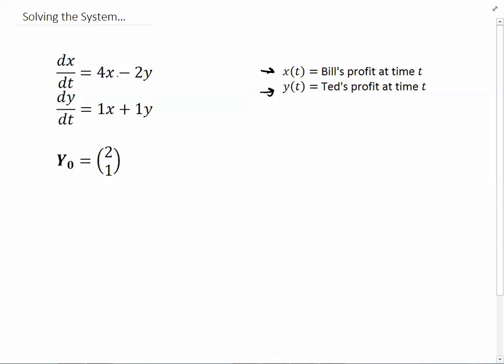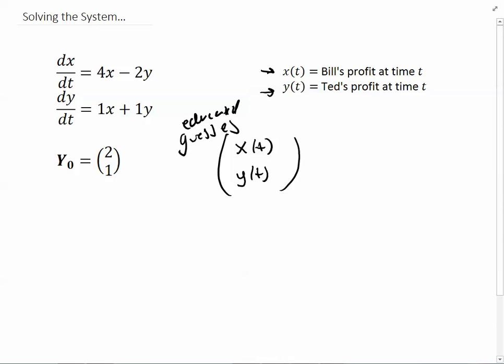But we have no idea, because what we could do is just guess x of t and y of t and try to come up with some educated guesses for what these can be. It's hard enough with two equations with two unknowns. The other one had two equations, two unknowns, but one of the terms was missing, which gave us a nice trivial solution that y could be 0. But x and y both 0 would work, but that doesn't help us, right? Because if x and y are both 0, that's a very boring solution. That doesn't give us any additional information about their profits. So it's hard enough to guess 1, but now try to get 2.